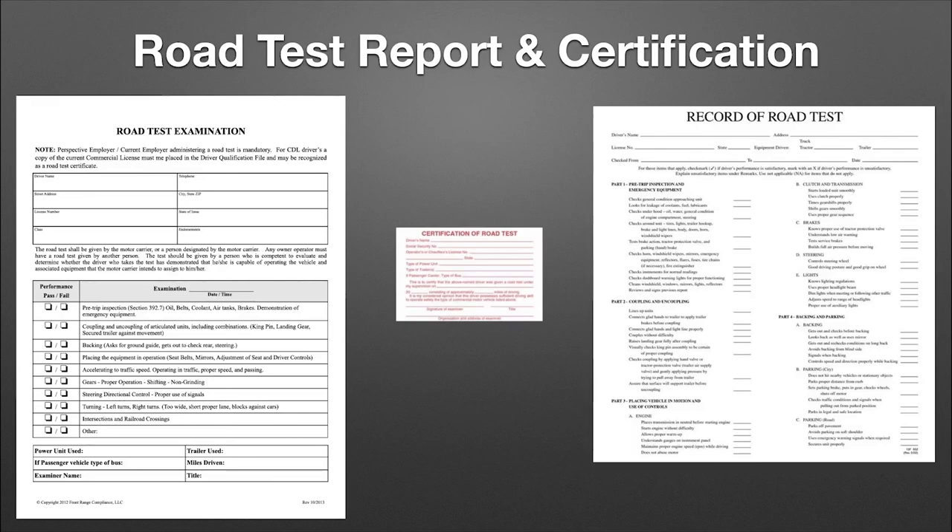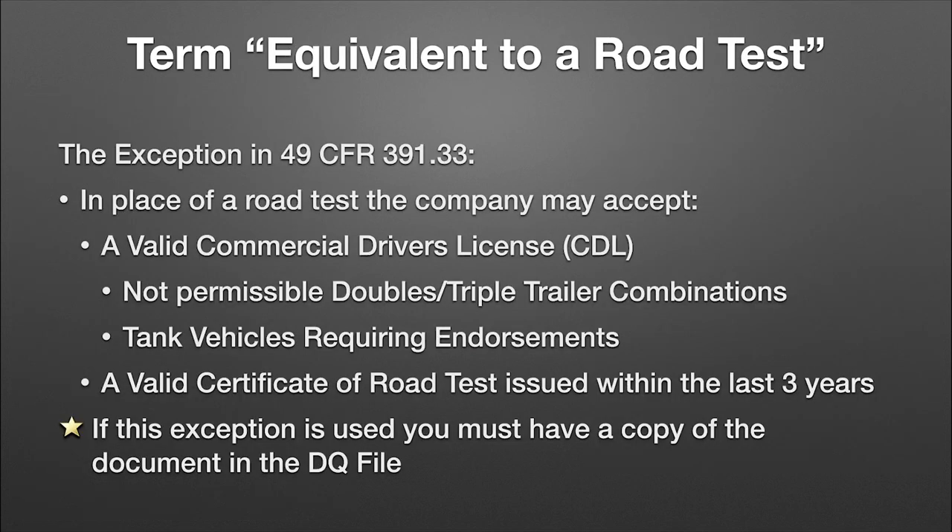There are several different versions of the road test report. One I really like is a more general form that's a little easier to fill out with room to write extra information. There's also a more detailed form, front and back, with a ton of fields — people make mistakes on that one, putting information in the wrong places. If you use these documents, take your time and fill them out correctly. As an auditor, I don't want to look at every road test you've ever done and just see in the comment section 'this is a great driver, he did a really good job,' and then two weeks later the guy is terminated due to an accident. Your job is to coach them. Finally, make sure you issue a copy — there's a wallet-sized certificate of road test that the driver should keep.